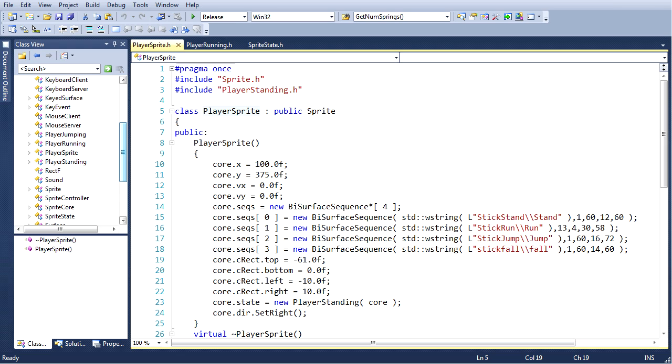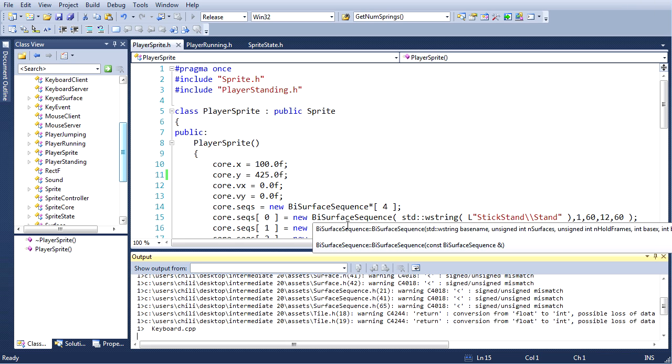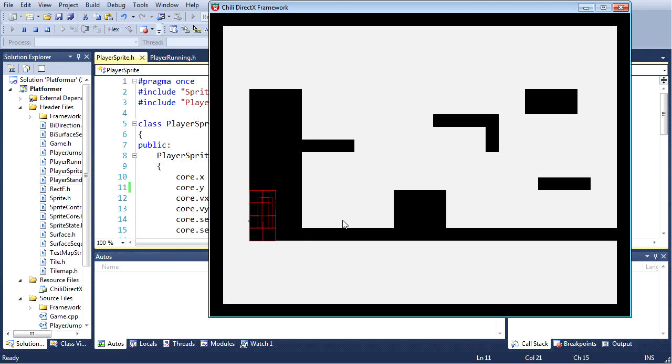So, after that lengthy introduction to collision correction, let's do something completely different, because that's what we do. Well, not completely different. First of all, let's go to the player sprite here. Let's change the Y position that we start off on. We'll go for 425. That's just a little cosmetic matter at the moment. It's going to let us start on the actual level of the platform.